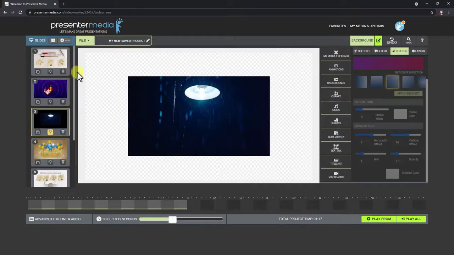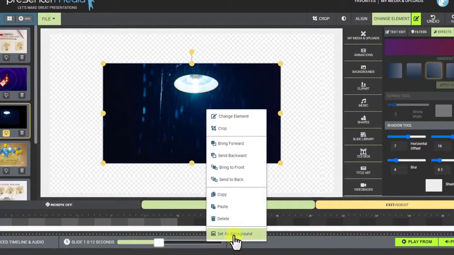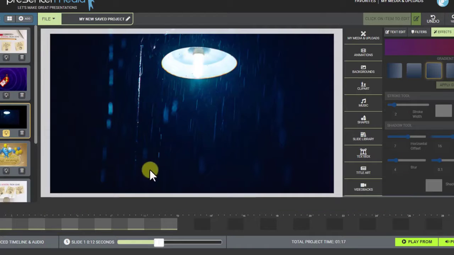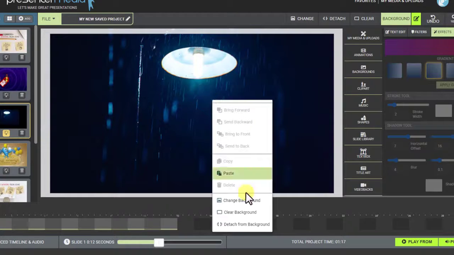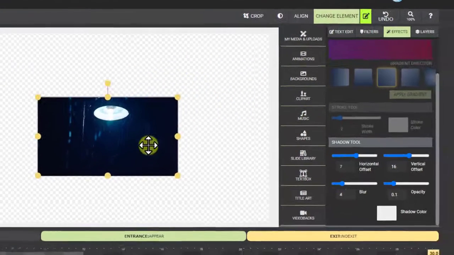To set it to the back layer where it can't be moved, once you add a background, you just right click, set as background, and it moves it to the far back. And I can't select it or anything, it's just set back there. Okay, so once I have that set to the background, if you want to manipulate an image or a picture or a logo or whatever you bring in, well, for a background, it's got to be detached from the background.